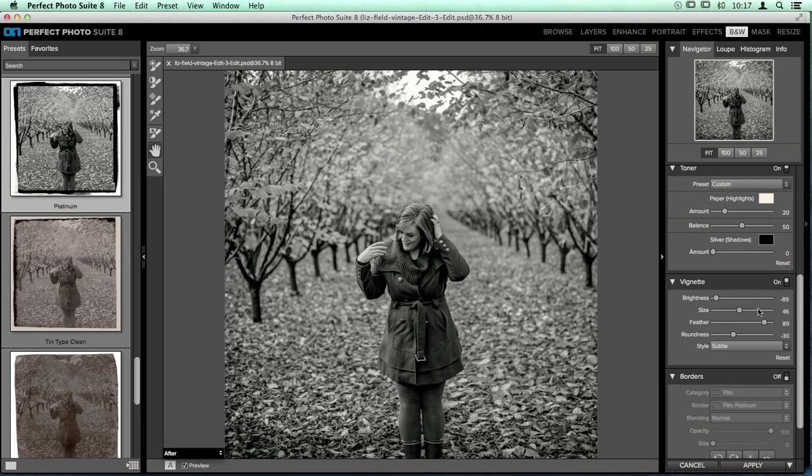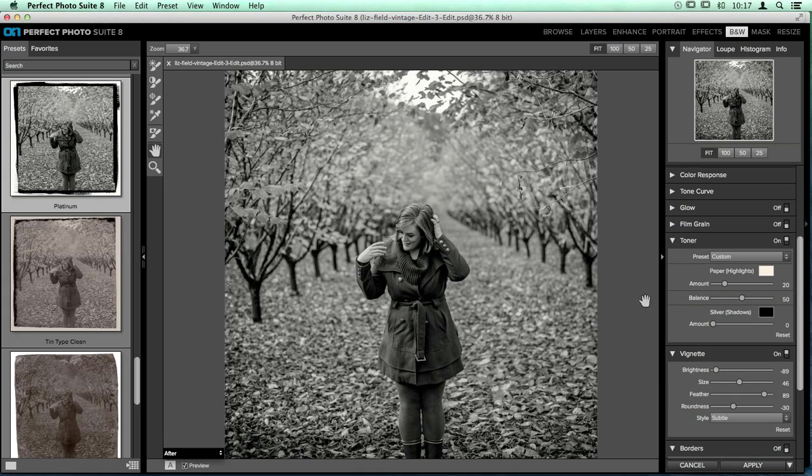All right. Now, if you are interested, this is a very simple toner. All it is is a little bit of a warm tone that's been applied to the highlights of the image, but the toner pane is really, really fun. You can create your own toners here, whether one has been added to your image or not. You can turn the pane on if it hasn't. Underneath the preset drop-down menu here, right now it's set to custom. This is a customized platinum-based toner.